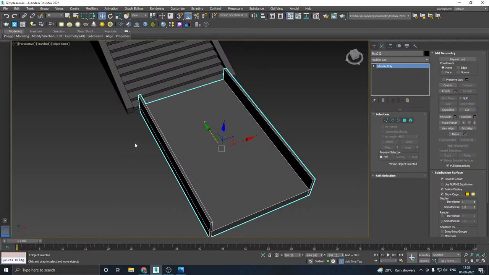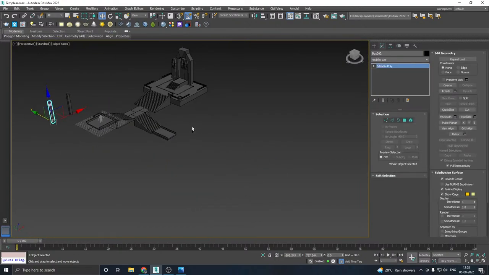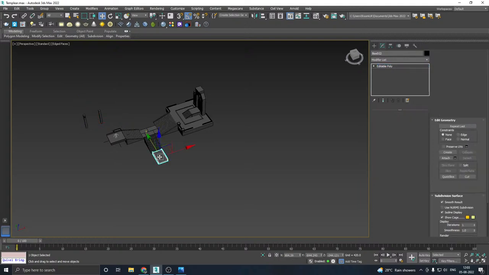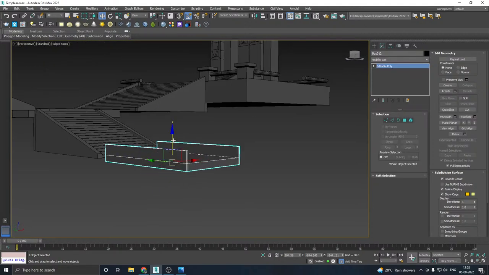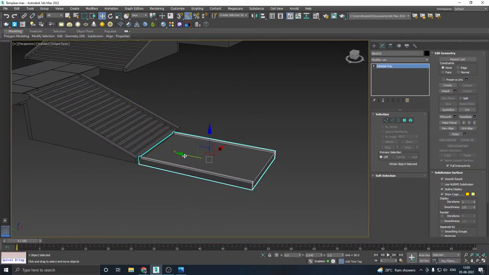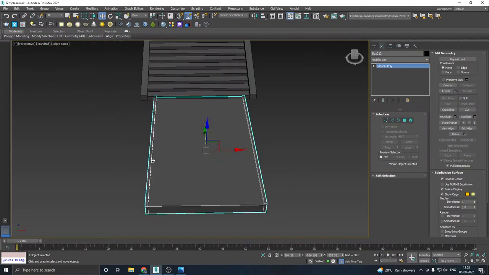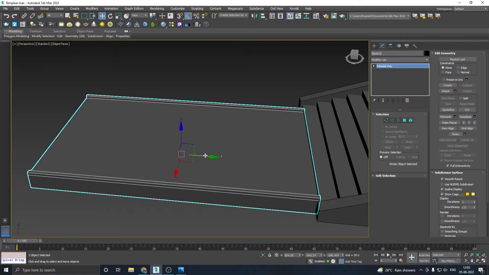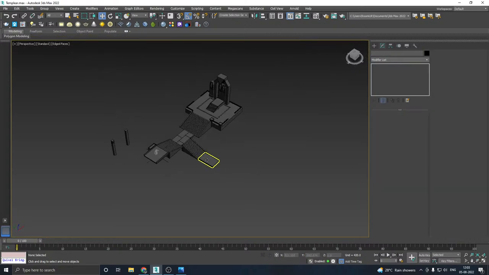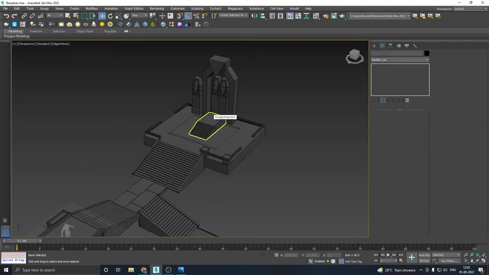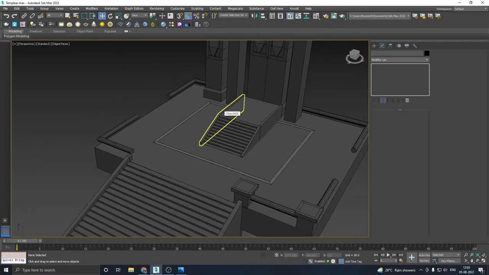Okay, so we can just cover these places with these pillars. Where is it? Okay, and these two. Alright. It's okay to place like this. Alright. We don't need these two borders. We can just use this one. Okay. Like I said, we'll find a statue later for this area, okay?